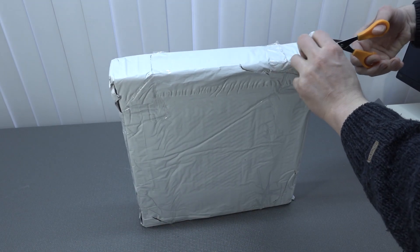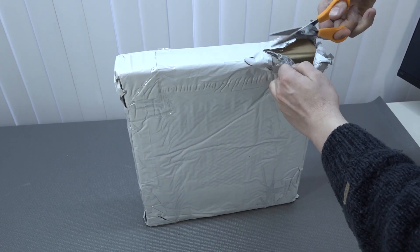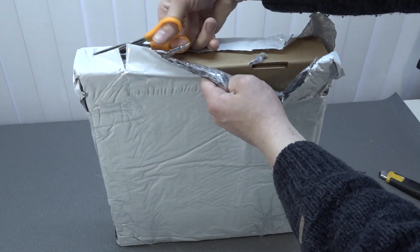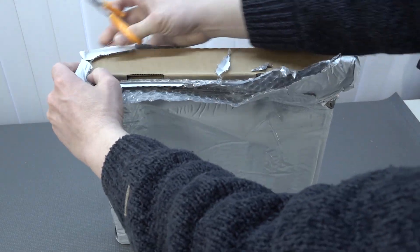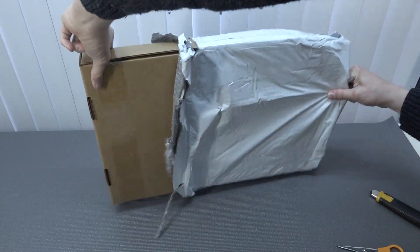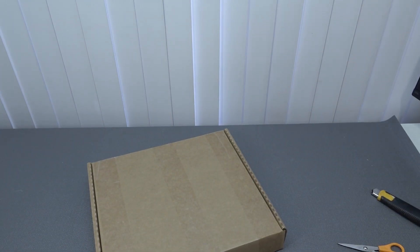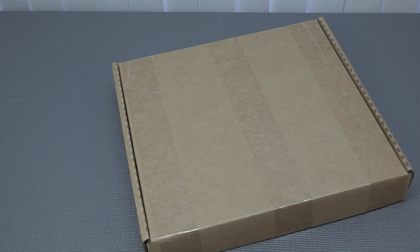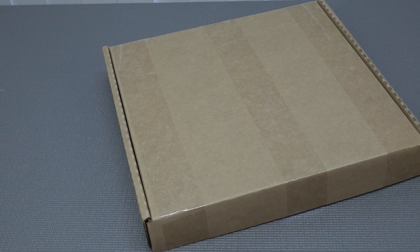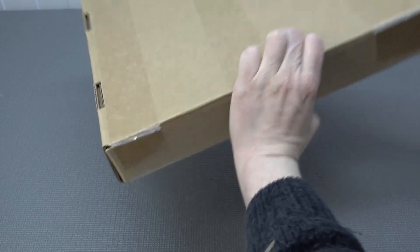Next up I'm going to get a tiny scissor to cut it open because they used a lot of tape. It's more like these plastic envelope bubble wrap things we've seen before with other products from China. I think I can just slide it out here. We even get an extra box, and this is not your typical thin cheap cardboard — this is really nice hard quality cardboard. The packaging material is absolutely perfect.